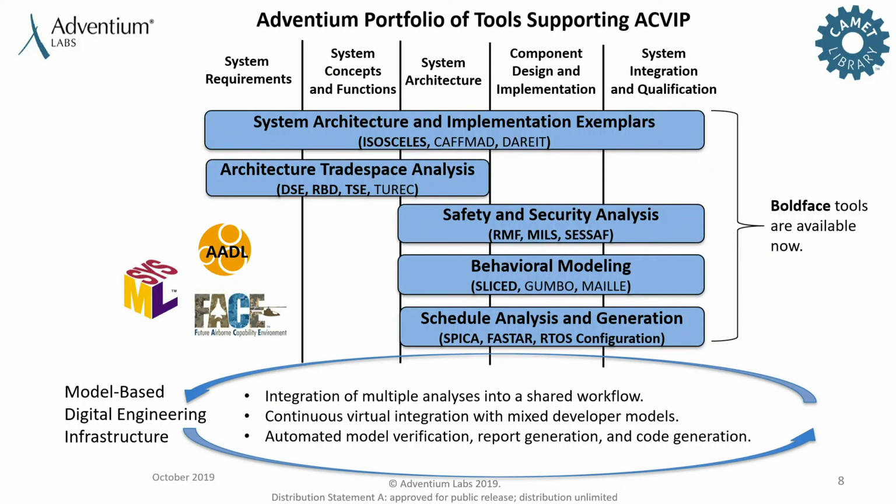All of Adventium's tools cover a large swath of the engineering lifecycle. So we have example systems that start at the top. We have the trade space analysis we just spoke about, and then as your design gets more and more precise, we have more and more precise analysis tools, again, detecting integration errors early, and like the introduction to this whole talk said, before you've written any code.